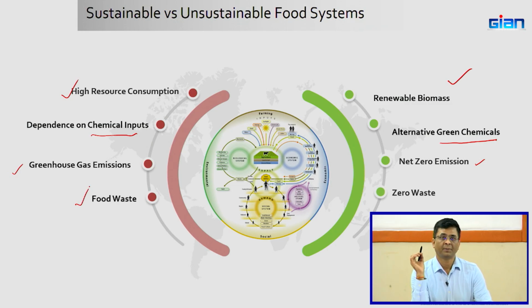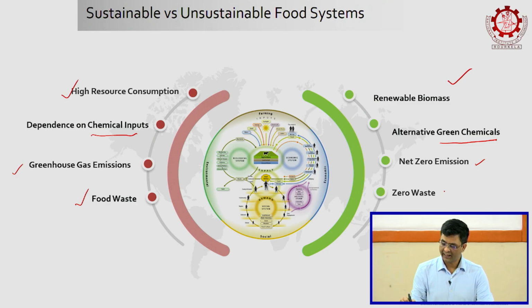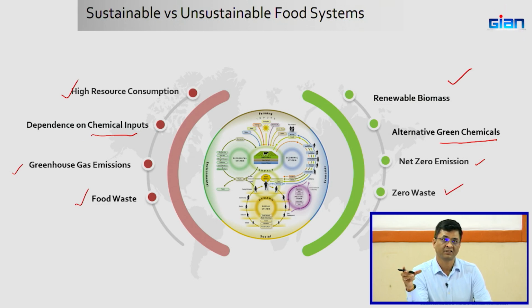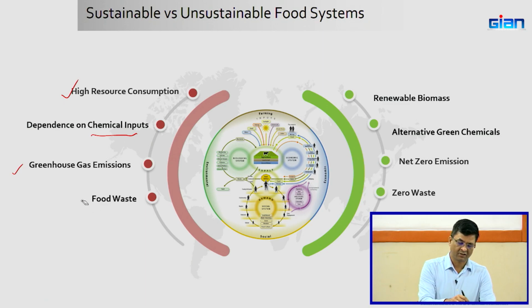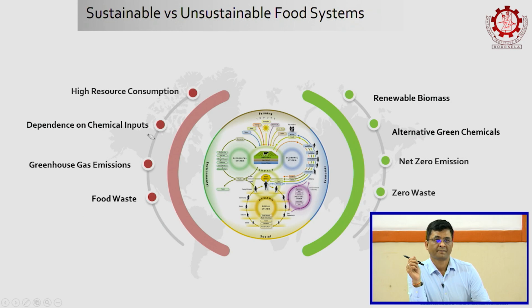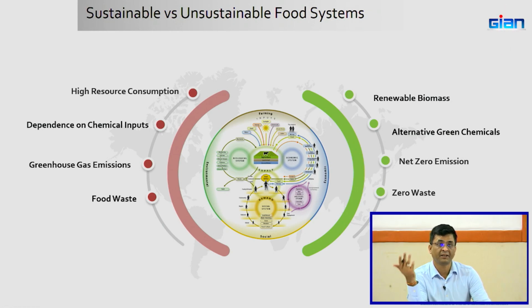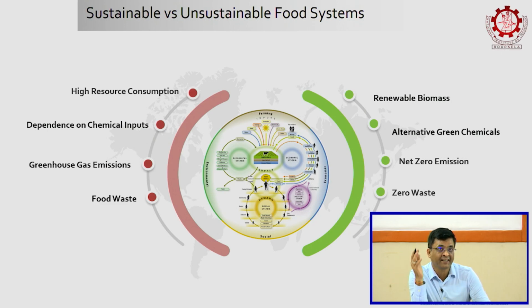Food waste: huge amounts of food waste, and we don't worry about the waste. It's generated, it's just dumped. Whereas we endeavor to achieve zero waste, that means nothing is wasted, everything is used. Can you think of any food system where we can create zero waste, that means nothing is wasted, everything can be utilized? There can be a number of examples. Or how you can establish zero waste. Think of any production line, come up with an approach to make it zero waste, and you have a perfect write-up. So it requires a lot of thinking.